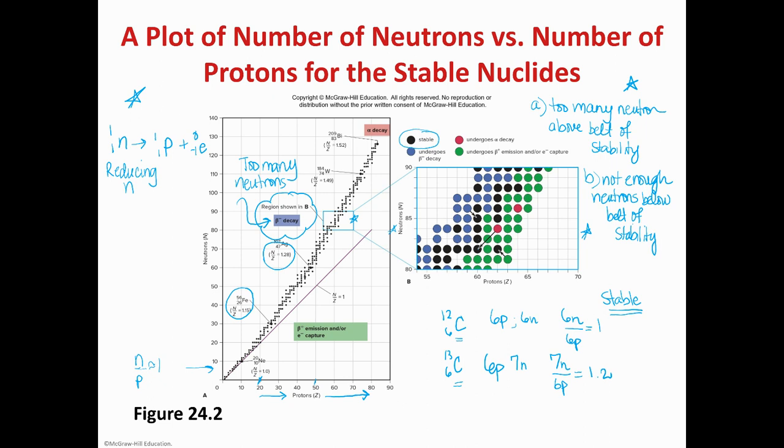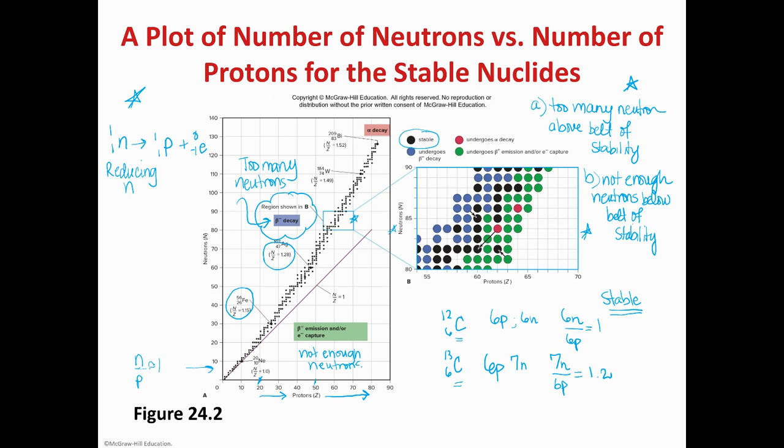By undergoing that kind of decay, it gets closer to the belt or on the belt. It depends on what the process is, how far off the belt you are. Conversely, isotopes that are underneath the belt don't have enough neutrons, so they want to increase neutron number and reduce proton number, and so those are going to go beta emission or electron capture. So this is not enough neutrons.